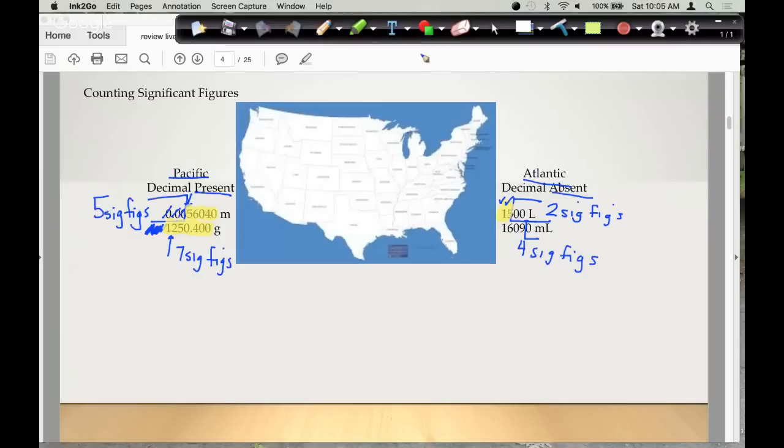You are going to count starting with the first number that's not a zero, that's all the way closest to the Atlantic Ocean. So these zeros are in the Atlantic Ocean. This 0 is in the Atlantic Ocean because this is not a 0 and this 5 is not a 0. That's how we know to start counting significant figures there. So zeros on the ocean side, not counted. Everything else going inland is part of the significant figures.